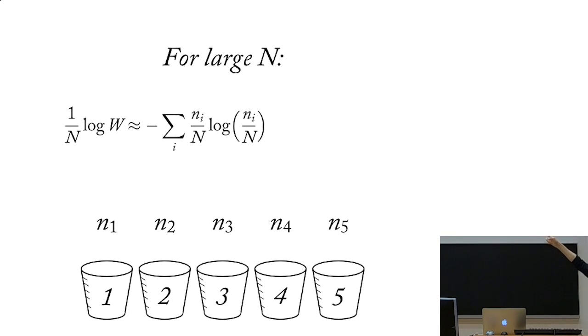And so it turns out, using Stirling's approximation, there's a box in the chapter where I show this if you're interested, that it's approximately, and approximately here is super accurate, by the time you have 100 pebbles it's really good, minus the sum over all the buckets, n sub i over n times the log of n sub i over n. Now, there's no punchline here yet. That comes on the next slide. Bear with me. What are we doing here?